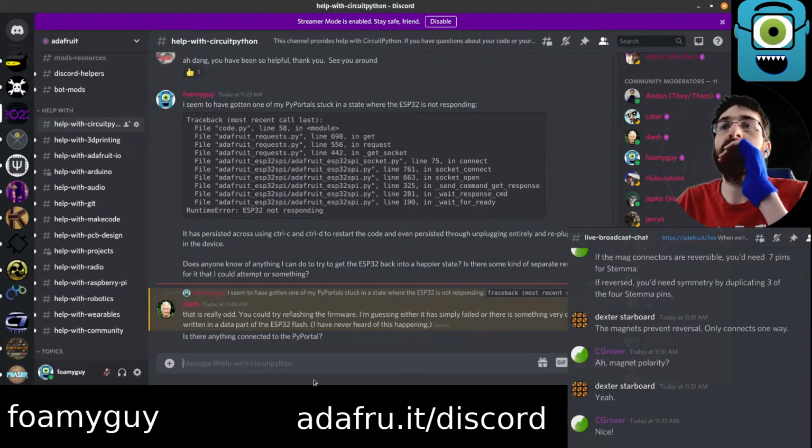I'm guessing it either has simply failed or there's something very odd written in the data part of the ESP32 flash. Or anything connected. There are things connected.